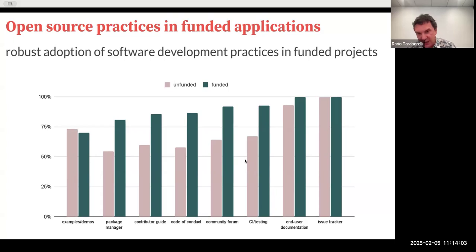And so you'll see, unsurprisingly, that was one of the intended goals of the program, that the adoption of these practices is consistently higher among the funded projects, and that those represent benchmarks that projects that aspire to become mature and serve an entire community should probably aspire to adopt.